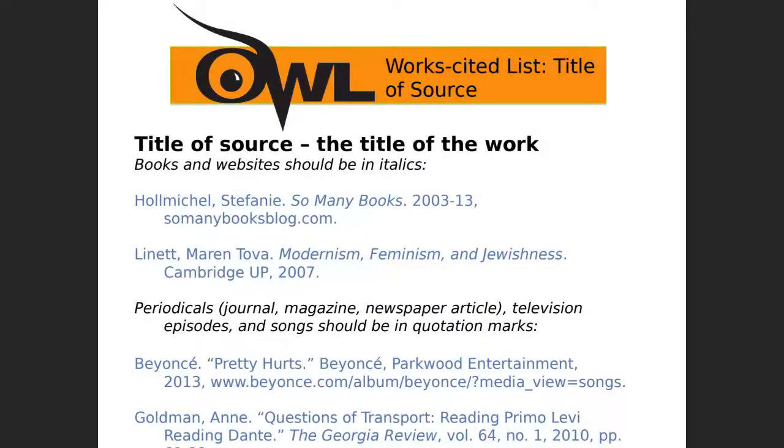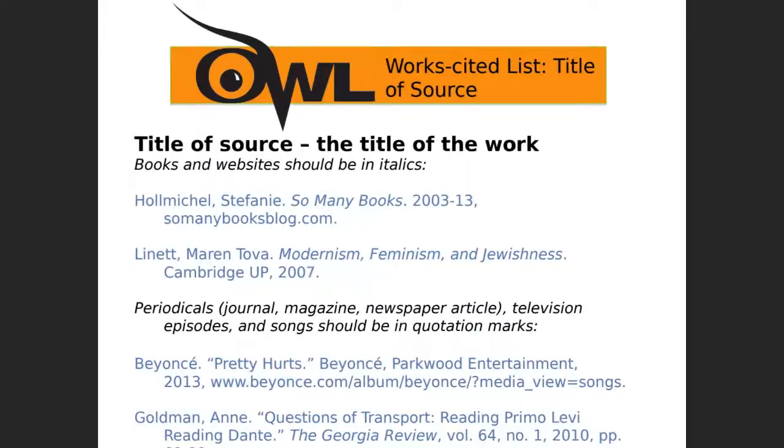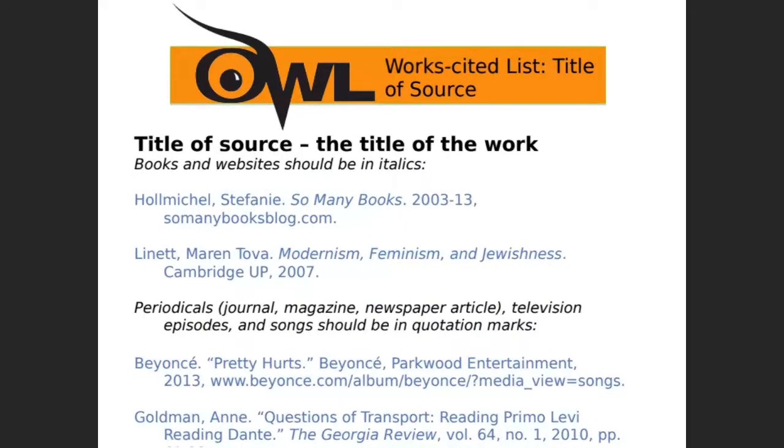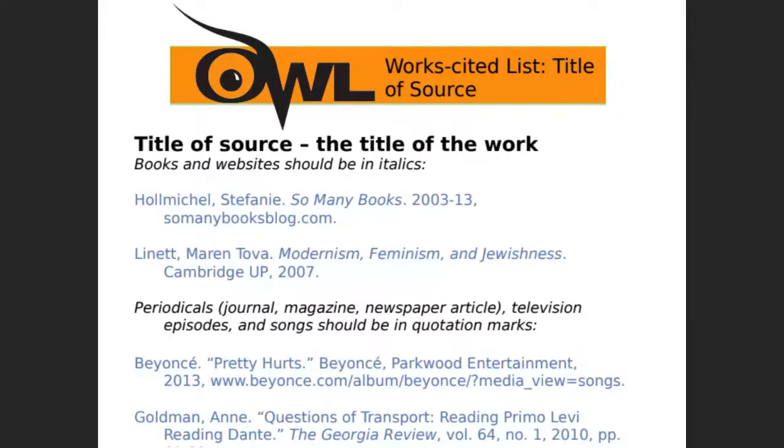So works cited list, title of source, so the specific title of the source. Books and websites should be in italics, and periodicals, journals, and songs should be in quotation marks. So this is something to note. I don't want to overwhelm you guys with this because it's something you're going to have to look back over, because you're going to forget it. You can take notes on it. I most definitely recommend doing that. So pause the video, take notes on it. Books and websites should be in italics. And periodicals, television episodes, and songs should be in quotations.